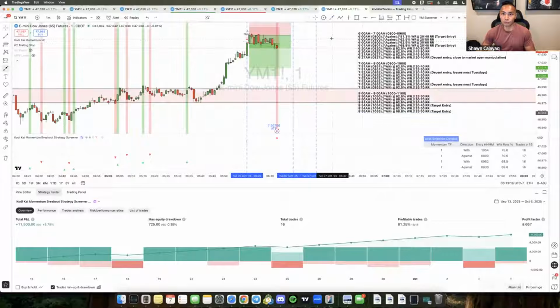We identify the reversal, then after the reversal at 6 o'clock, we're looking for continuation at 6:20, and then another continuation from 6:27 up until market open. So I'm expecting this to drop up until 6:30. If you guys are in a sell, it's looking good right now so far. The data shows that this has been the pattern for the past month, basically for the past 16 trading days.